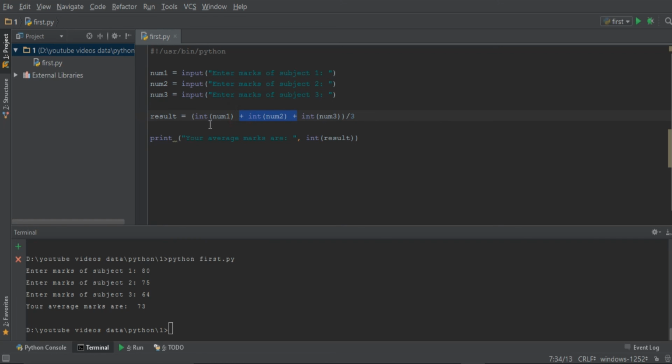I would recommend you make a calculator out of this concept: you take two numbers from the user, and then you take an input from the user, the character. If the user enters a plus sign, then you need to show the summation of the two numbers. If the user enters a subtraction sign, then you need to show the subtraction result of those two numbers. So go ahead and do that.